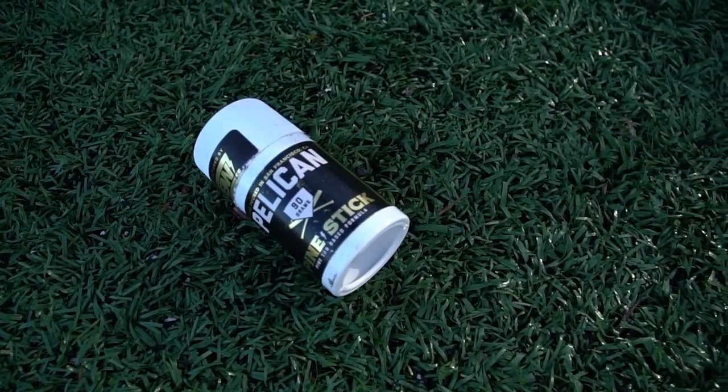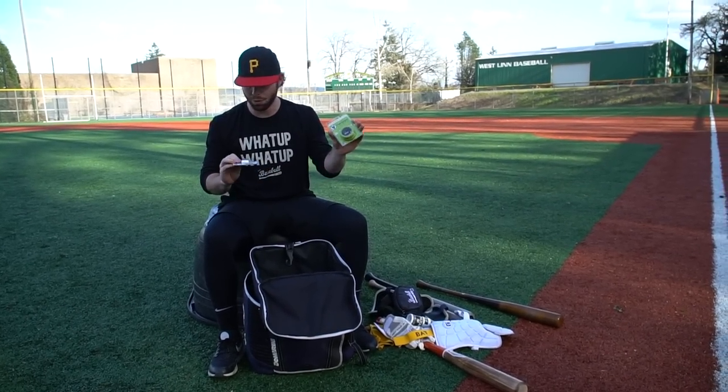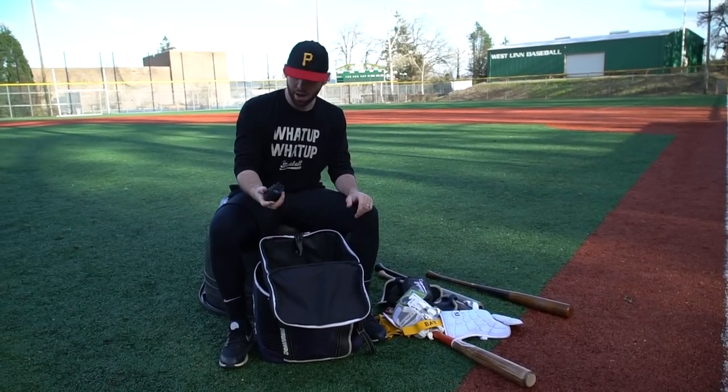We got the custom Bat Bro Fanny Pack — this holds some of my sound equipment. BaseballBatBros.com, go check it out. Game changer for me right here — I switched over from Tiger Stick pretty recently: Pelican Bat Wax, the Pelican Pine Stick. Really similar concept to a Tiger Stick, but just stickier. I absolutely love this stuff, smells nice. This is my favorite pine tar. I always carry around some backup bat grips because we tear through them — I have the VOOT grips and a Vulcan bat grip here in case something wears off on one of our bats. I've got a pocket radar — a velocity tester — just in case we're doing stuff off the tee or want to make sure we're throwing decent velo off the mound, or the boys want to do pull-downs. I always carry this around just in case.